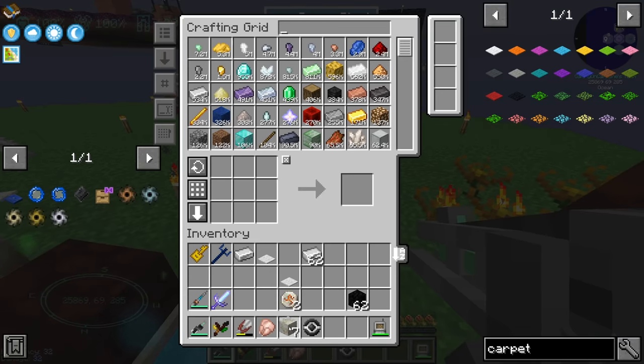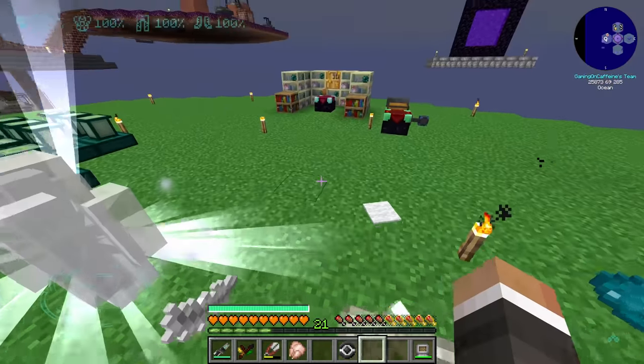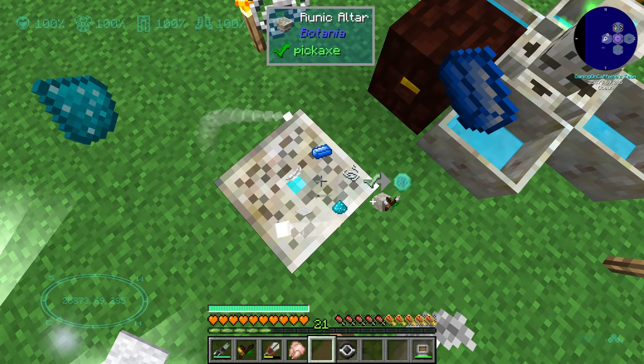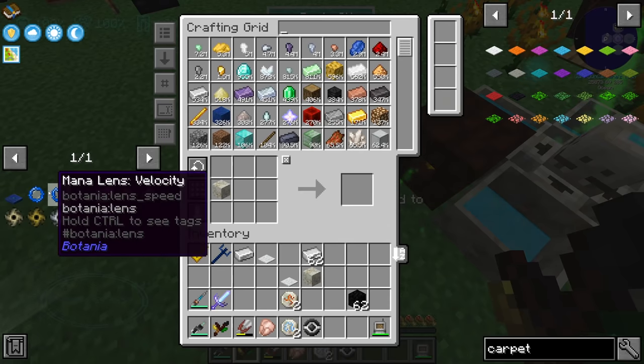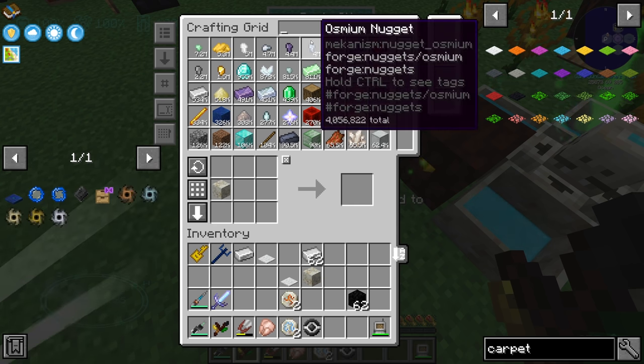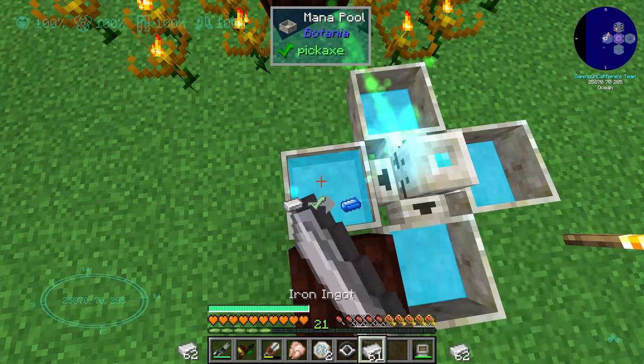Good stuff. Let's quickly craft up that fourth mana pool whilst we're here. We'll drop that down right about there. And then as soon as this is done, we should be able to make both a mana lens of potency and a mana lens of velocity. I think the only thing we would be missing is some mana steel.